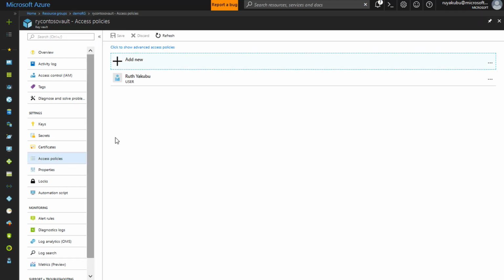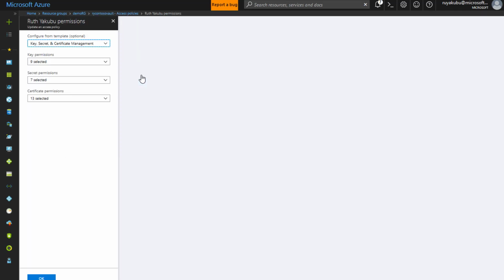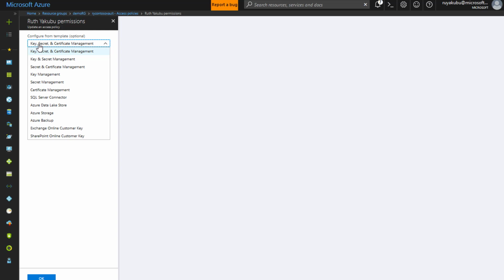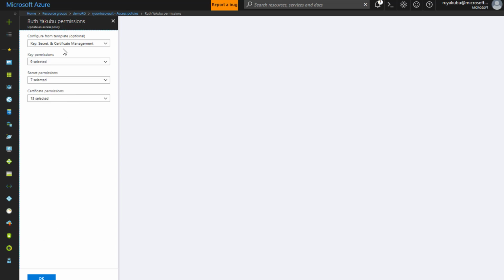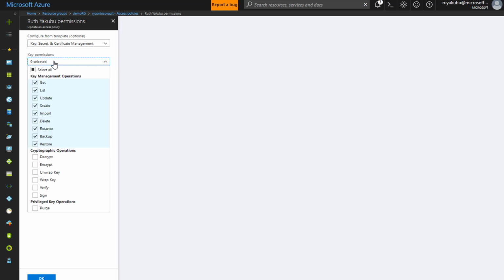The next thing is click on the access policies. I selected my name since I'm the admin for my account. This page shows all the permissions I have and the operations I can do with this Key Vault.